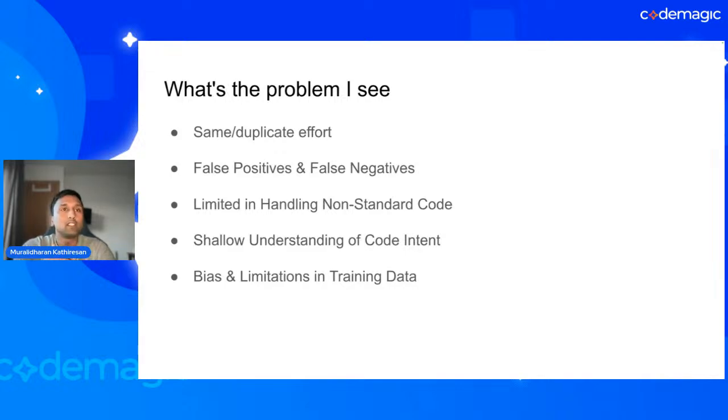And bias and limitations in training data, this is what I said. If you're working in an organization, we can't expose our project code to the outside world, right? It's a security concern, among a lot of other things. So every organization will have their repos private, so it doesn't have all this knowledge. Whatever is in the public, that's what we are going to get. That has its own limitation, so you can't get much more than that.